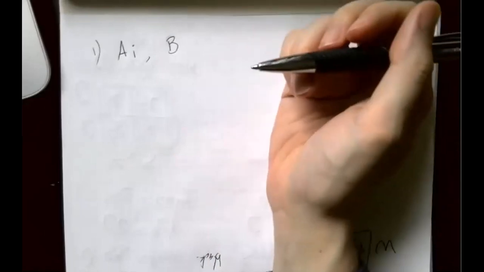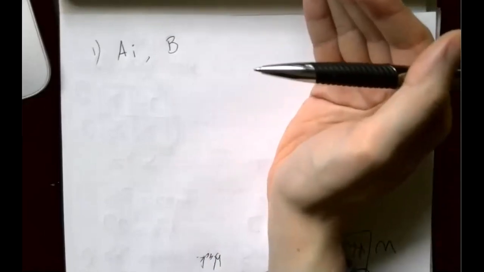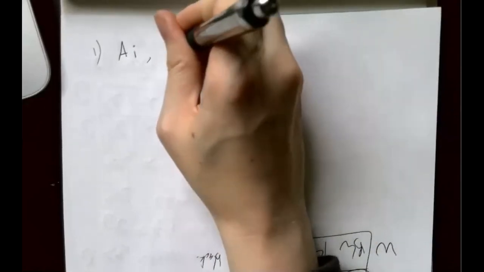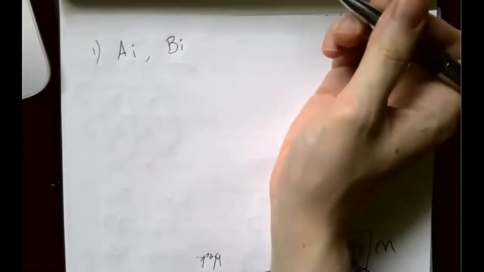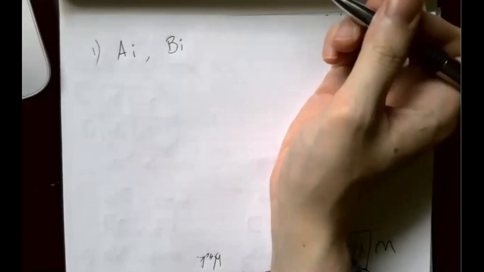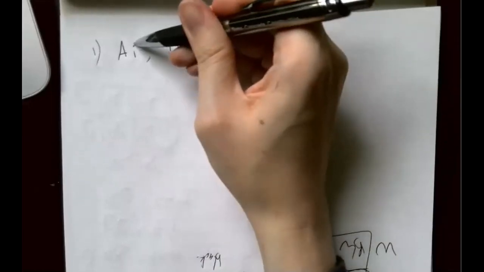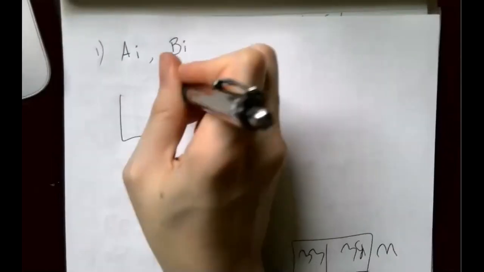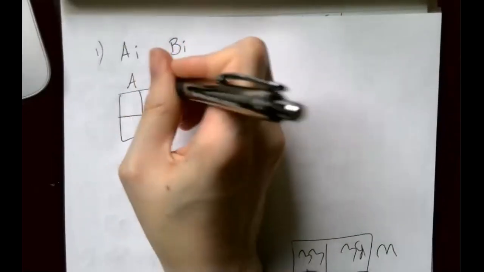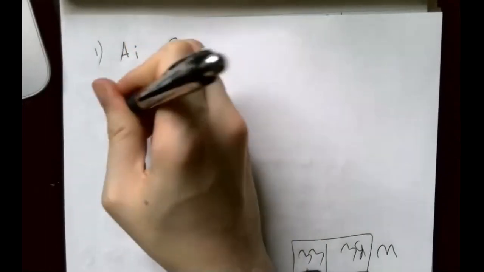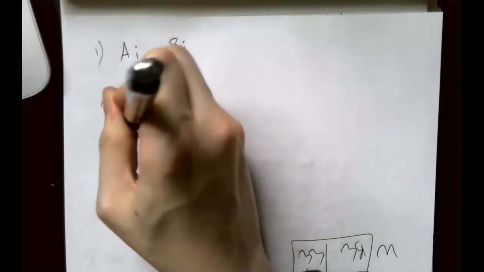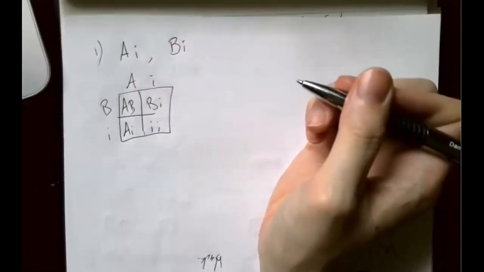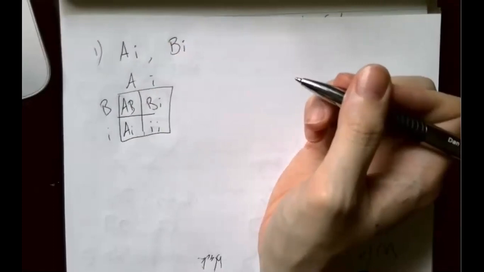If he's type B, it could be capital B, but that would be homozygous B. So the only way to be heterozygous B is to be the B with the I. I would also accept if you put O's where I'm writing the I's. And then we're going to cross these over. So AI and BI gives us AB, AI, BI, and II as our 4 different genotypes.